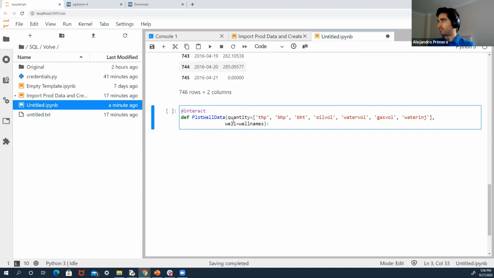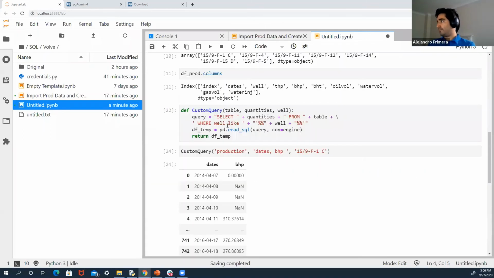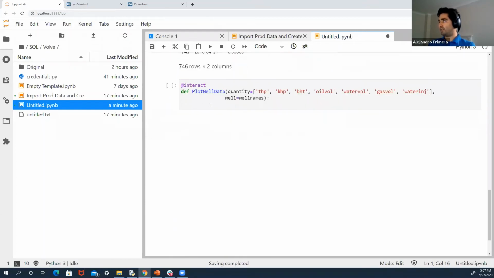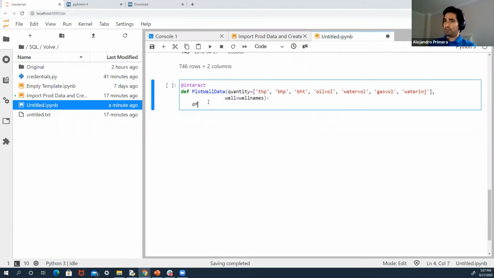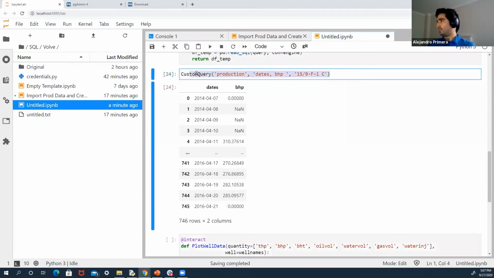So I'm going to execute this custom query and return that temporary data frame. So df is equal to this custom query.